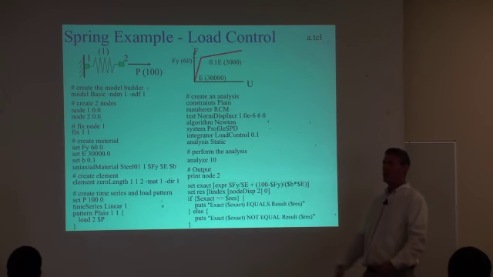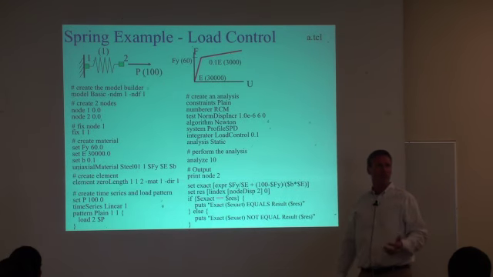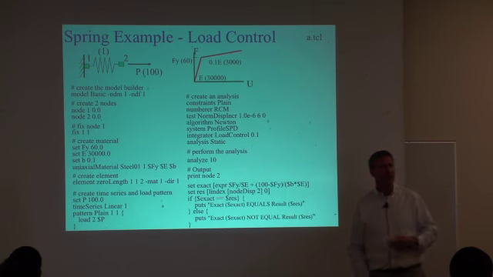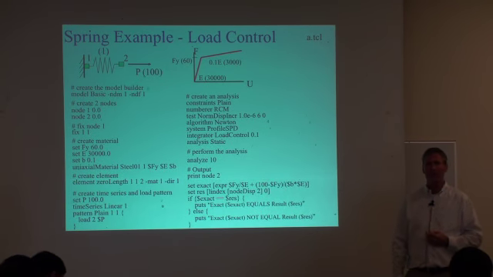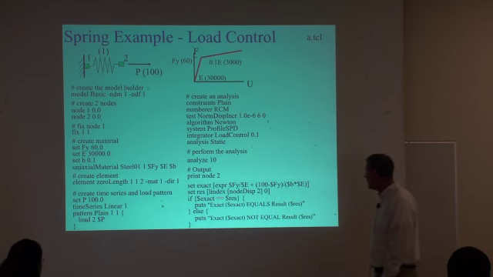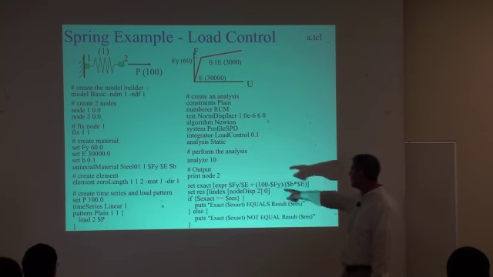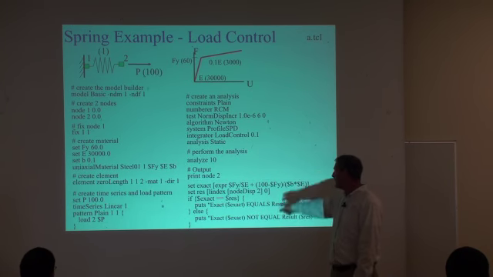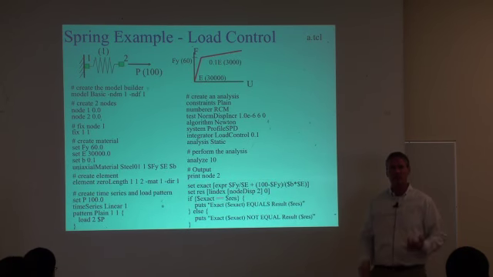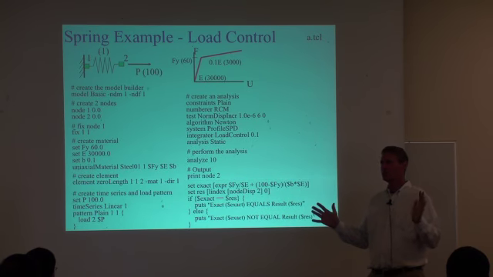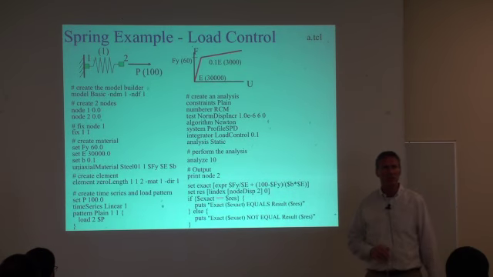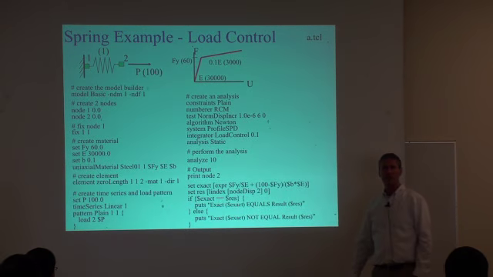And then we know what the exact answer is for this solution. We can go calculate it, and then compare if our answer is correct. We can put that in the script. We're just showing you a bit of Tcl now, some expression evaluation where I can calculate the correct answer. Once we're done, we're going to use the node displacement command that Desmond was just showing at node 2 to see if we've actually got the correct answer. Is everybody happy with the Tcl there? Nothing complicated, showing you what I showed you this morning. We look at the node displacement, and then we compare that with the actual value.